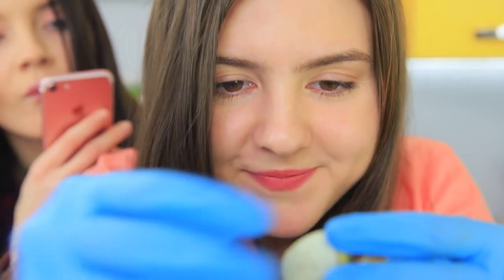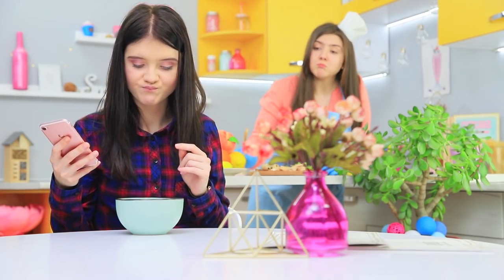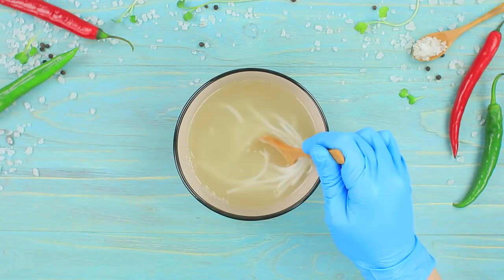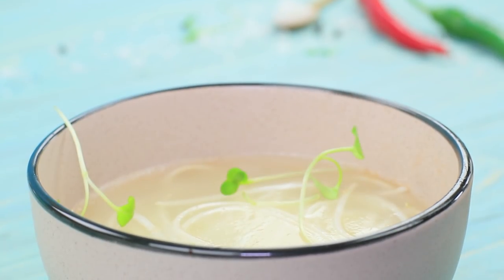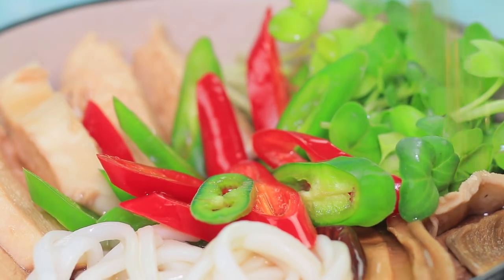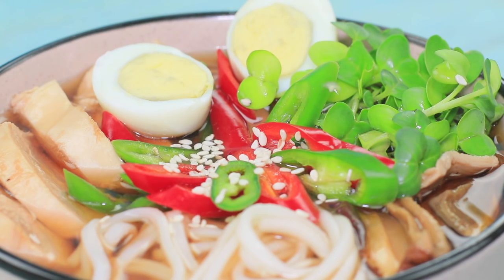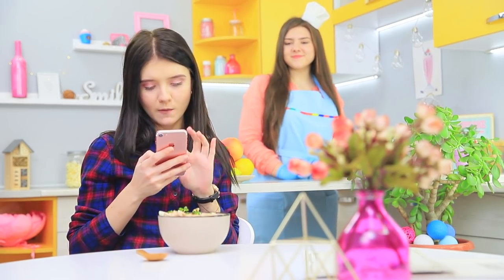Christy's taking photos like she's already a master photographer! All done, and the chef treats her client to some ramen. Everything's swimming around randomly in the bowl — I don't like this bland soup! Christy will switch it out. Dissolve gelatin and water, put in cooked rice noodles, and wait until the jelly sets. Color lightly cooked chicken with soy sauce. Lay out the other ingredients on top of the jelly, pour in mushroom broth, and decorate with halves of quail egg. Sprinkle sesame seeds to finish. Christy immediately snaps a pic — all the ingredients are visible and it looks beautiful! It's not ramen, it's a work of art!